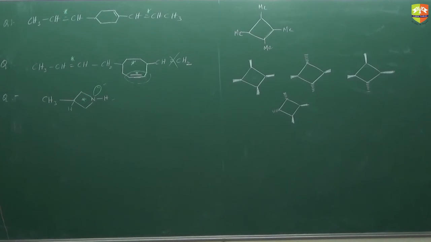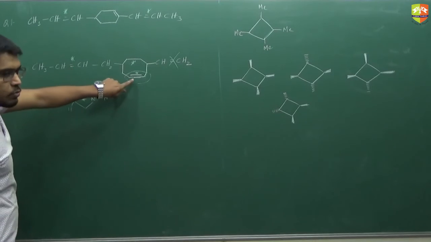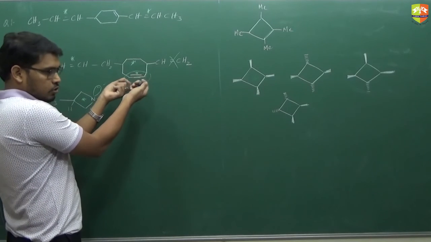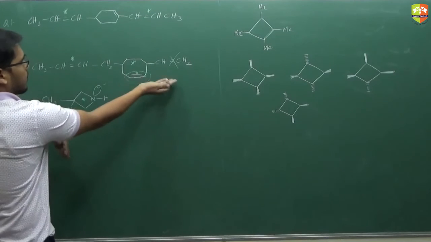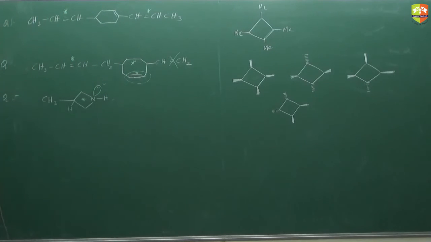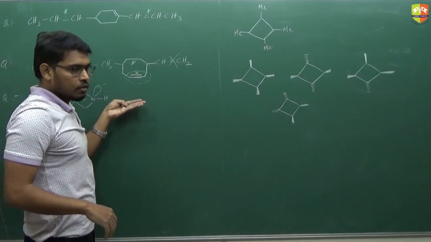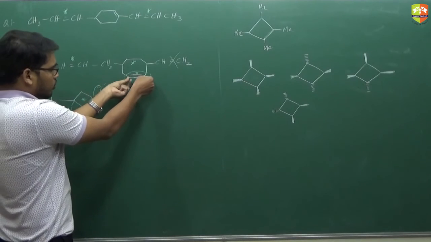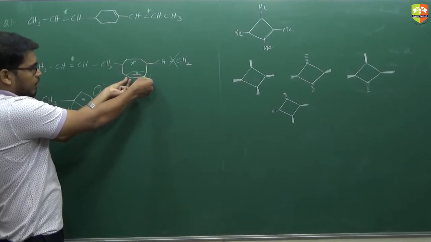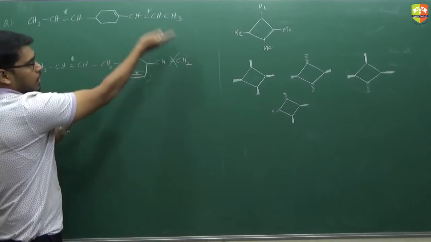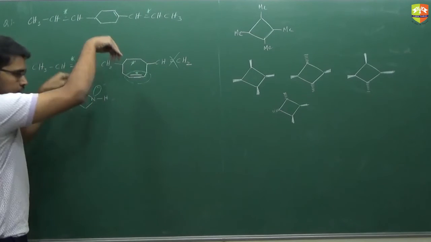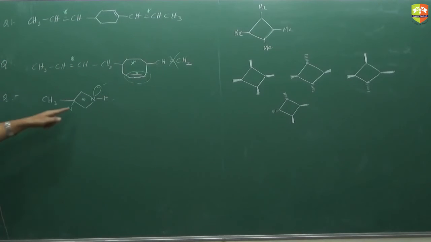So can you show us the stereo structures due to the double bond? See, suppose you have a double bond coming towards you. So this part can go down, this part can go up. That is one structure possible. It's difficult to draw here. If the ring is this way, you hold this carbon atom like this and take this carbon atom here, so this part is going down, this part is going up. And across this, CH3 is going up, this whole part is going down. This is possible. So this one also GI possible.